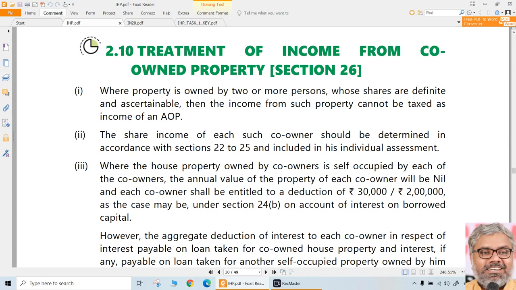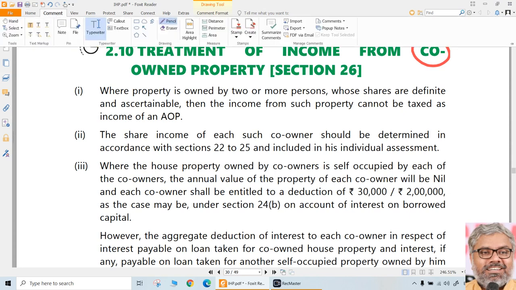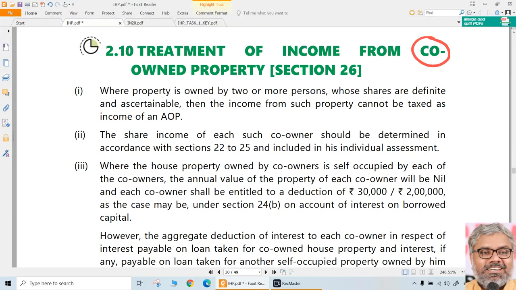If the property is a co-owned property, then what? There is nothing. If it is co-owned property, split it. What is the big deal in that? There is no speciality in this case. If at all the property is co-owned, all that we need to do is we just have to split the items between them according to their share.